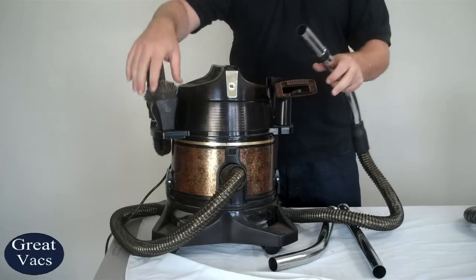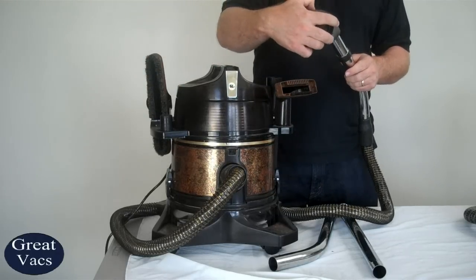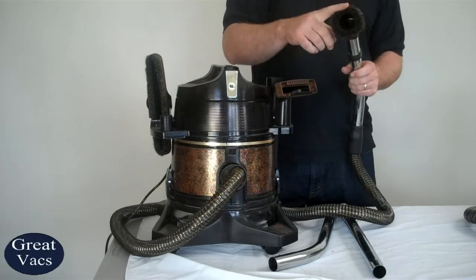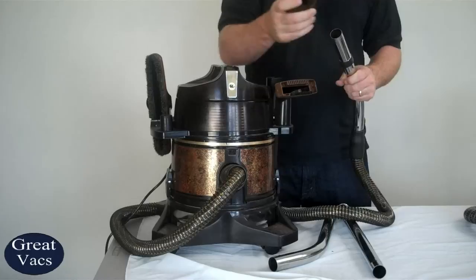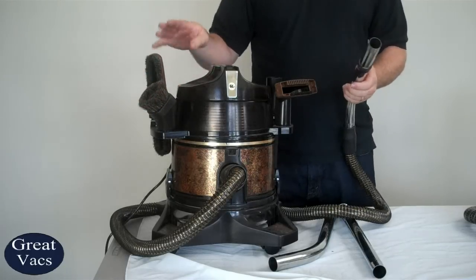The other onboard tool is the dusting brush. Nice thing about the Rainbow dusting brush is it's horsehair, which attracts dust to it, which is a good feature in a dusting brush. Now, we're ready for the floor tool.